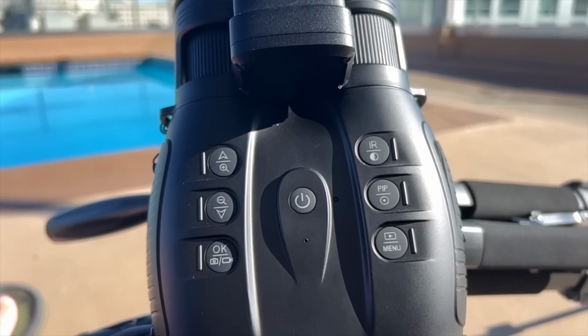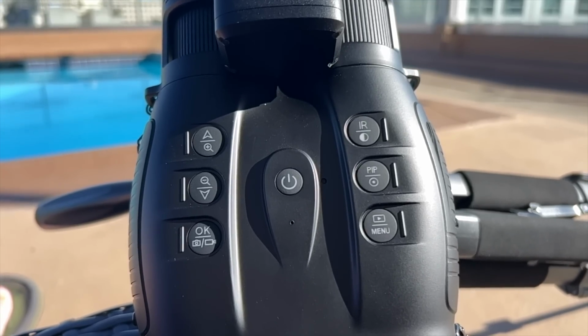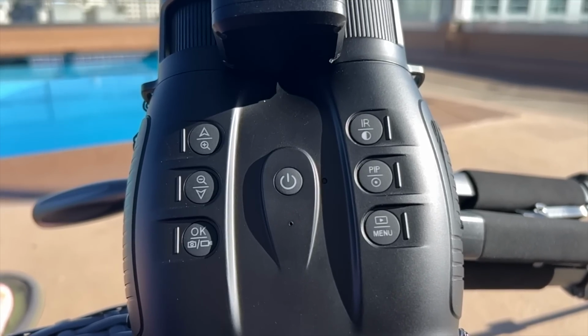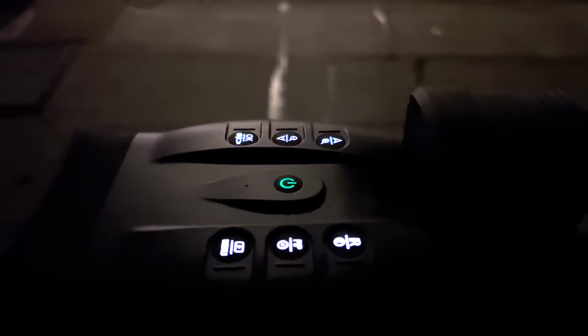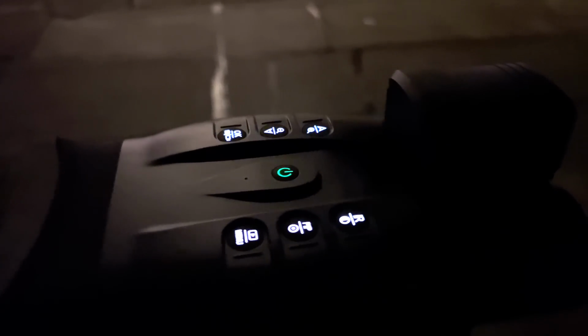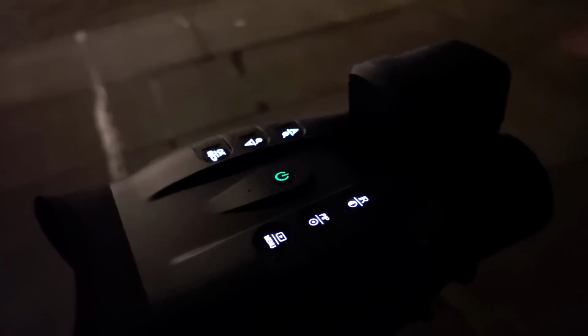OneLeaf has these buttons nicely recessed, so with a little familiarization, just a little bit of practice, it's easy in the dark to find the right button without tilting the binos and actually looking at the buttons. The buttons are illuminated, but they aren't too bright where they're going to give away your position to like Taliban raiders as you sneak through their cave in the Hindu Kush. If you want, you can even turn off the illumination behind the buttons for complete ninja stealth.